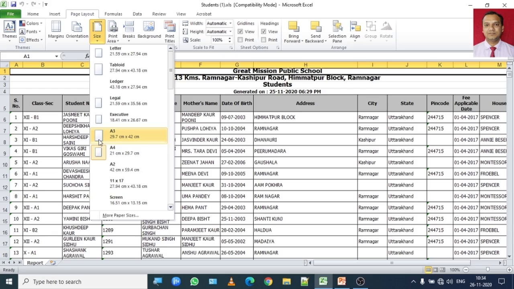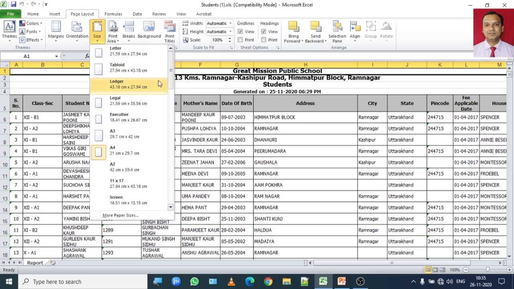Normally for taking printout in a spreadsheet, we choose A4 size of sheet or else A3 size of sheet. However, for documentation, we can either select legal or letter.